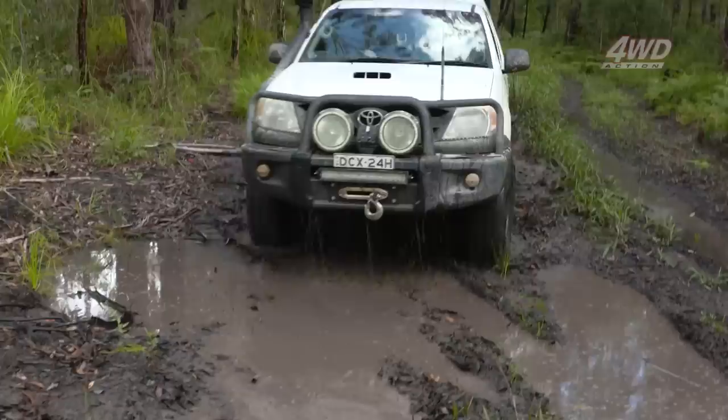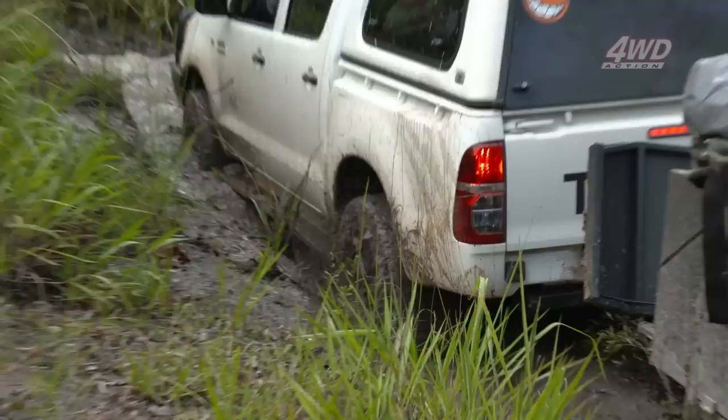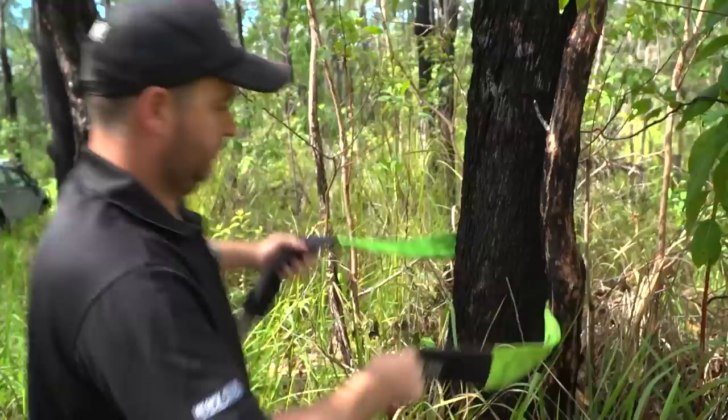Lee spots a bypass track that looks like a better option, but it was really deceptive and the big wheel ruts have got him and the trailer bottomed out. Again, for Lee, it's time to bring out the winch. It appears I am stuck. This is one of those odd recoveries where there's a tree directly where you need it as an anchor. And as luck would have it, that's exactly what we're going to use.